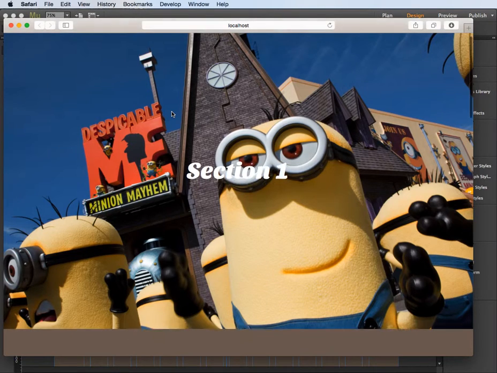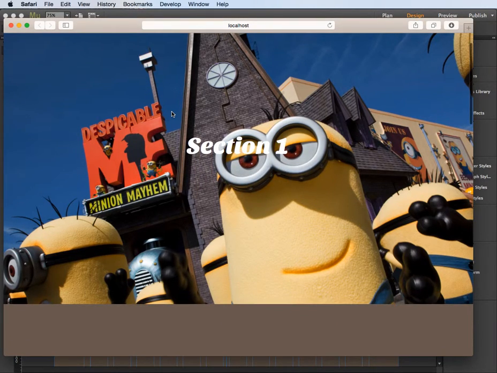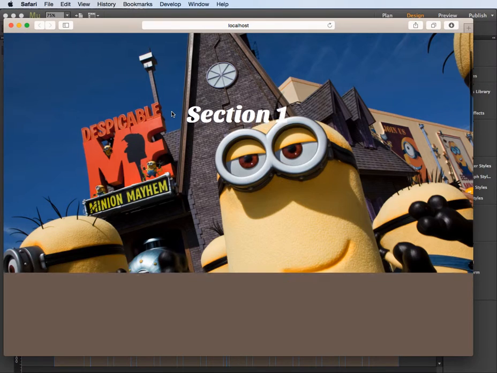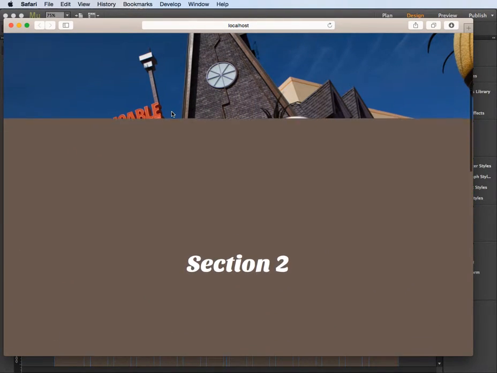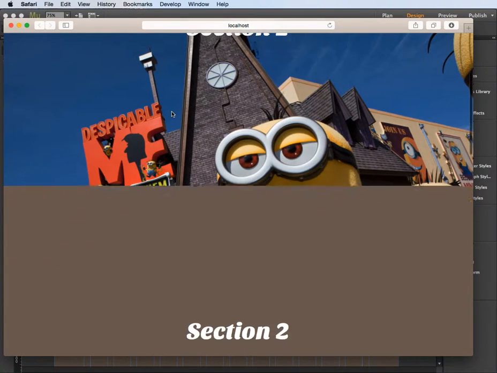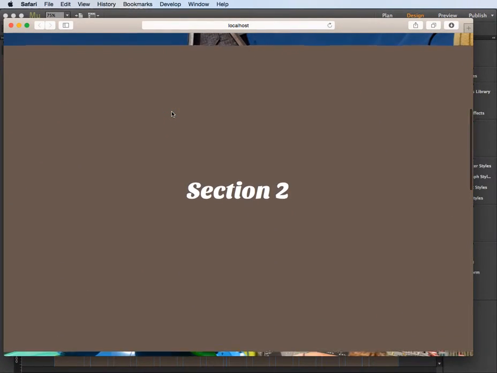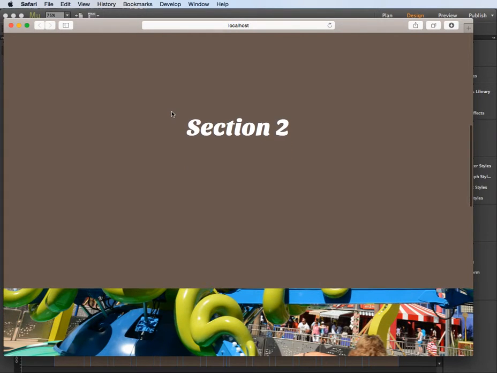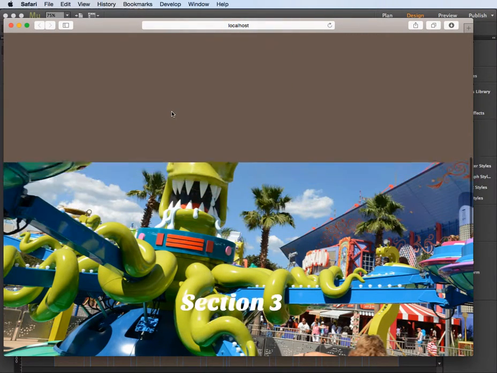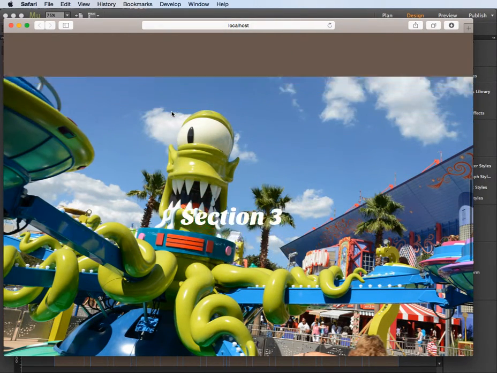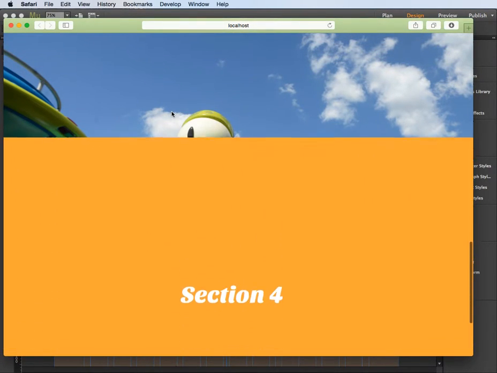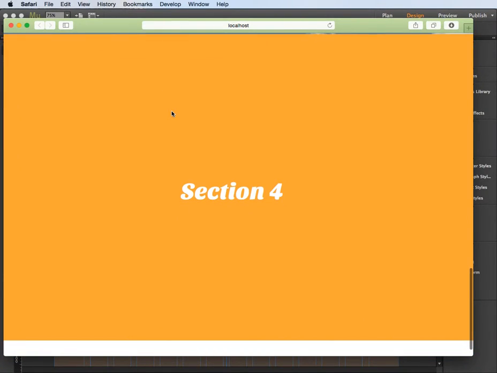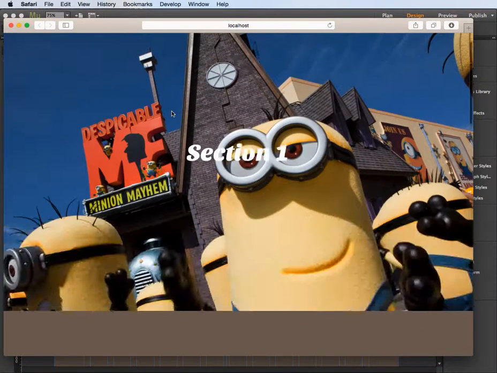So now as I scroll, you'll see that the image doesn't actually scroll off the top of the screen, it stays in place, so it's like fixed, which is what we've asked it to do. So it gives this cool parallax effect as this different section comes up over the top of the image. Then there's our second image being revealed, and again that remains fixed in place, so that doesn't scroll up off the screen, and here comes our final 4th section to go over the top of that. So that's a really nice parallax effect.